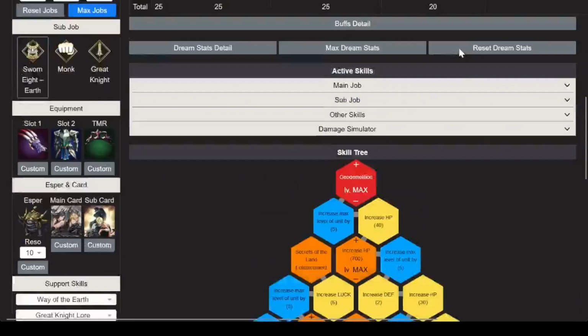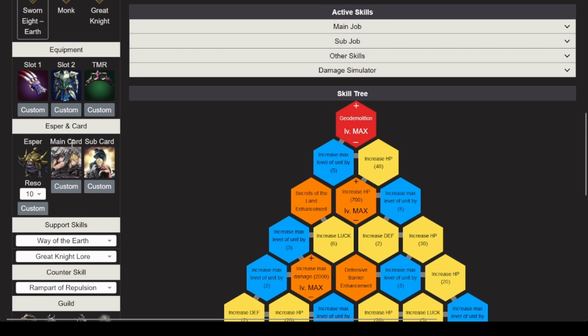So the important part of this build, because a lot of these things are going to stay the same, right? I'm using an Esper that gives him HP and defense. I'm using two fist-based cards that give him agility, because I want him to be as fast as possible. You really want to speed this guy up. We're also using a TMR that does a lot for agility. I have a lot of thoughts about what TMR really works well with this guy.